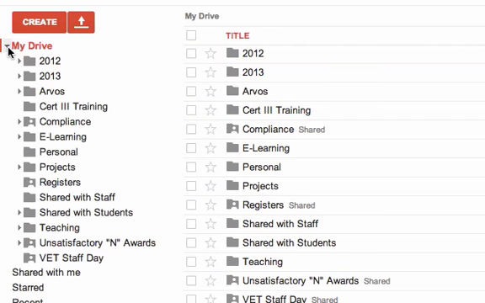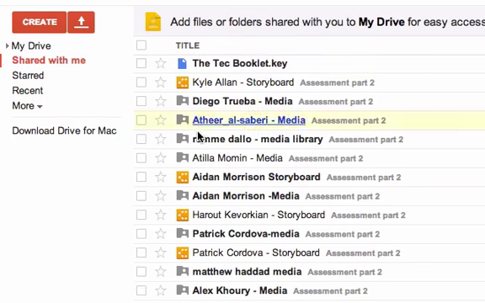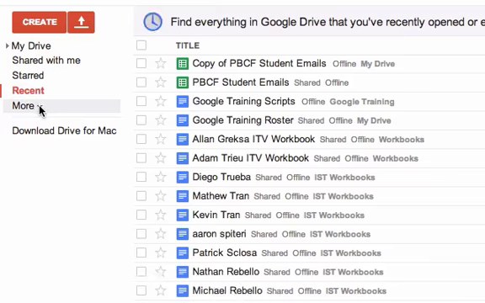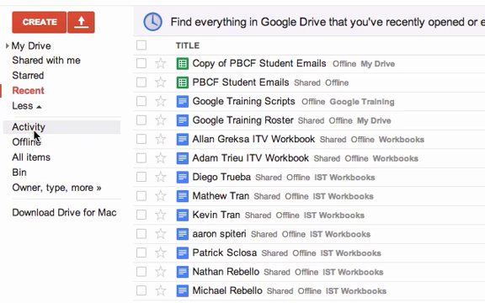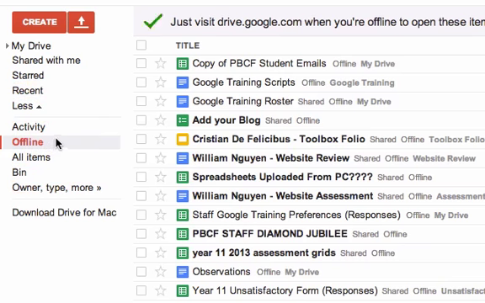We can also click on the down arrow, and it will show me my folders. Okay, I can click on Shared with Me, and this will have a listing of every document that has been shared with me. Just like in Gmail, we have starred documents. I can click on Recent to show all the documents that I am an editor of that have been recently opened by me. I can look at Activity and see which ones have been recently edited by anyone. I can look at Offline to see documents that I can edit offline, if they've been synced with Google Drive apps on the iPad or on the Mac, for instance. I've also got my bin here as well.